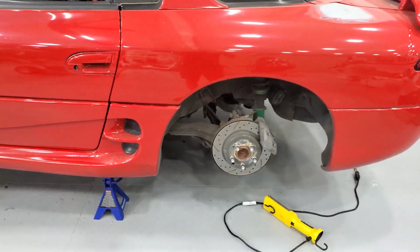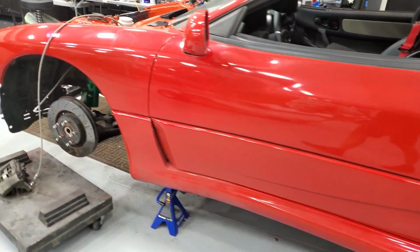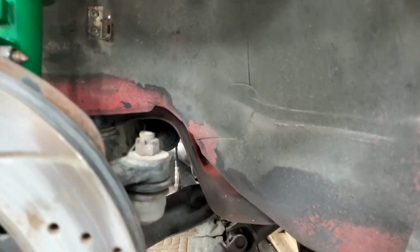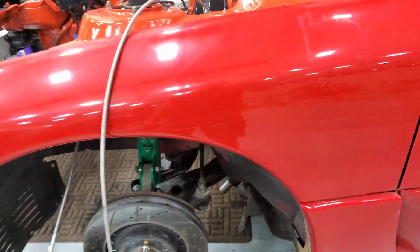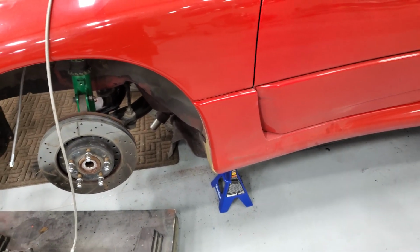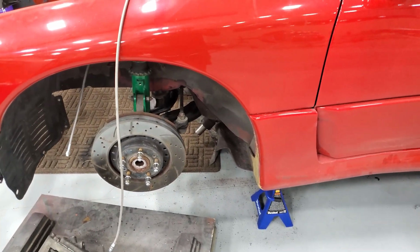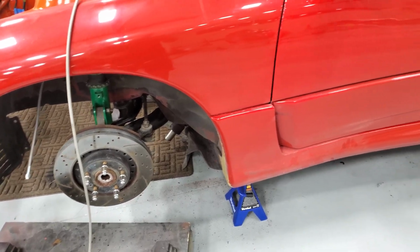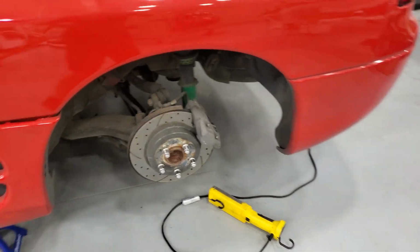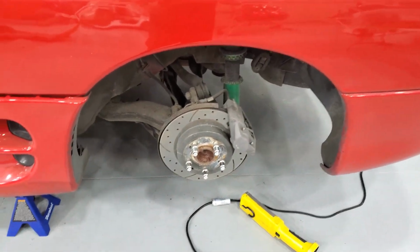Hey everybody. So today we're finally going to work on the all-wheel steering delete. First off, I just want to note that under there are the plugs that you need to plug up for the rear steering lines. Do those before you install a sway bar. I had to take mine off and then fight with it to get it back on to plug those up. So yeah, plug those. Then what we need to do is drop the rear subframe.